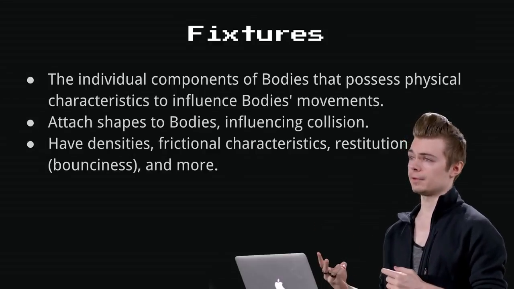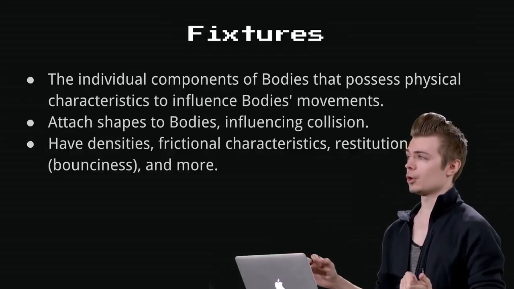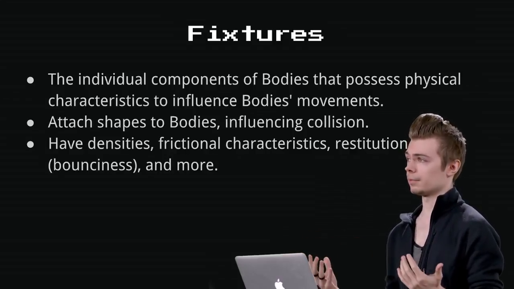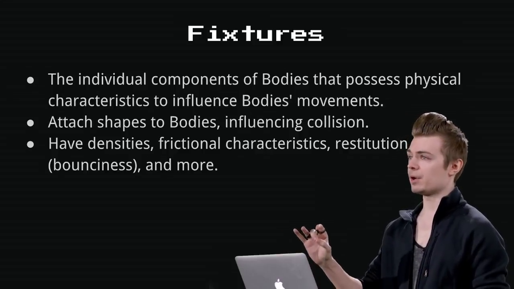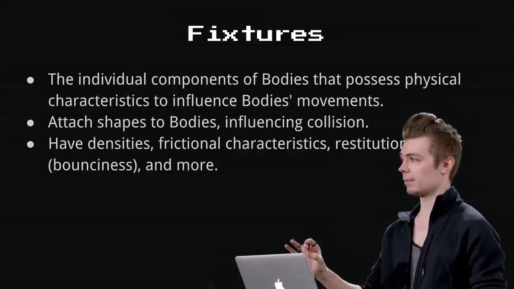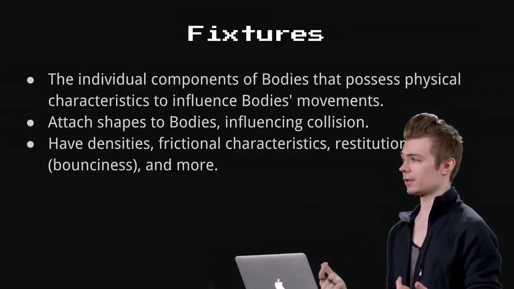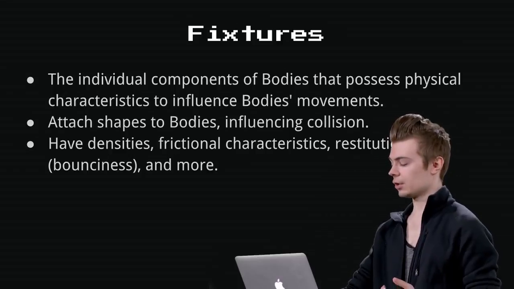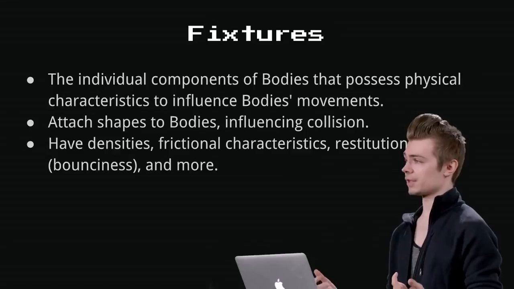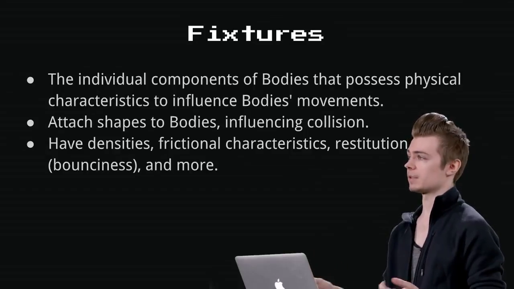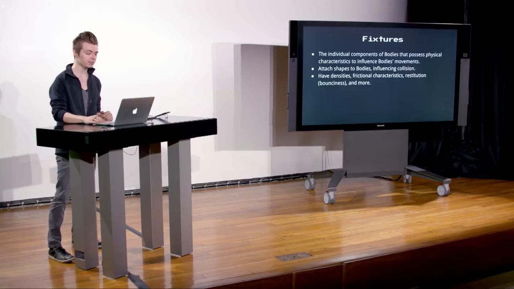So for example, if you want the bird that we were looking at earlier, the round alien, we create a body for it in our world, which doesn't mean anything yet, but we say, I'm going to attach a fixture to that alien, I'm going to give it a circle shape, and it'll then know, whenever it performs any calculations, that that alien should interact with things as if it were round, and therefore trigger collisions based on a circular hitbox, as opposed to a rectangular or polygonal hitbox, as we'll see.